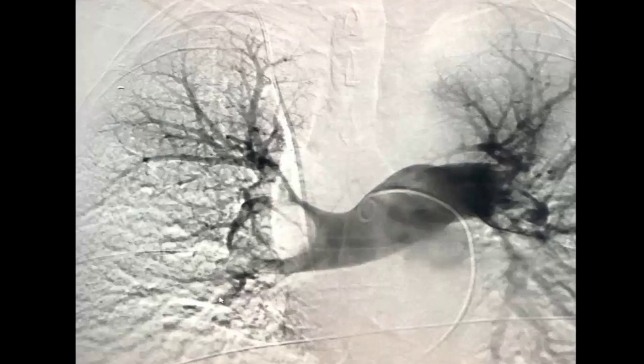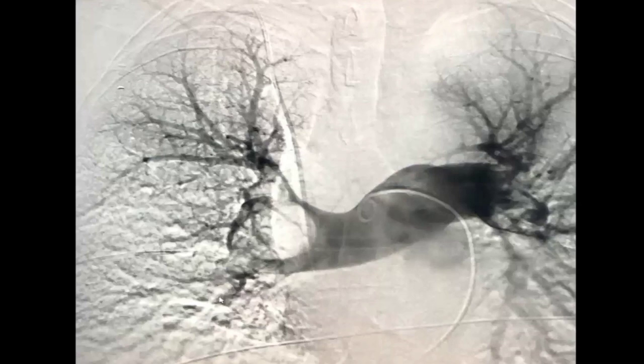So why do you think we're doing an angiogram? If the patient's had a CTPA, what's the intention of doing an angiogram here? You may not know this. From an interventional radiology world, pulmonary embolus is classified as massive and submassive. These are clinical classifications, so you're not going to be able to tell radiologically, but in a massive or submassive pulmonary embolus, there are strong indications for interventional radiology treatment.